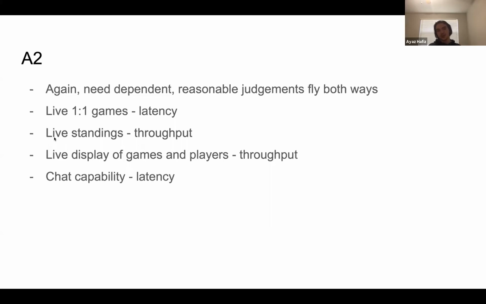If you have something like live standings, okay, maybe it's okay if it takes a minute or two for me to get the exact live score of what position I'm at, right? Because when do you ever care about, I don't know, what's a good example? When do you ever care about what your GPA is exactly at this time? Almost never, right? So maybe it's okay to have a little bit of a higher latency there.